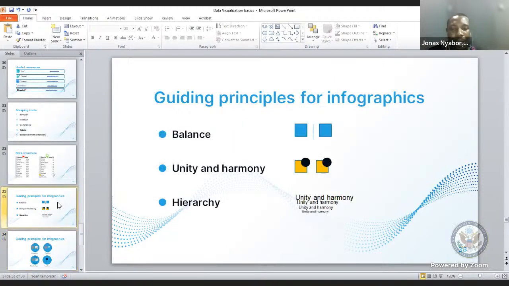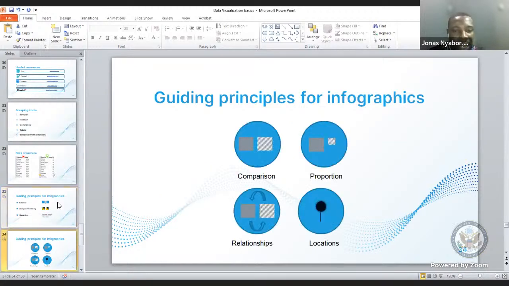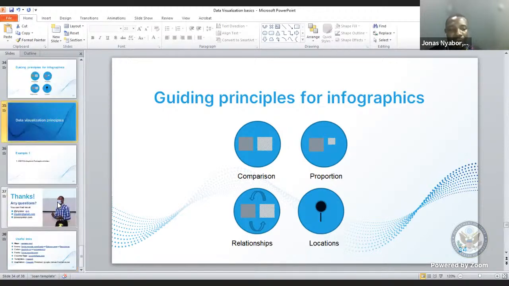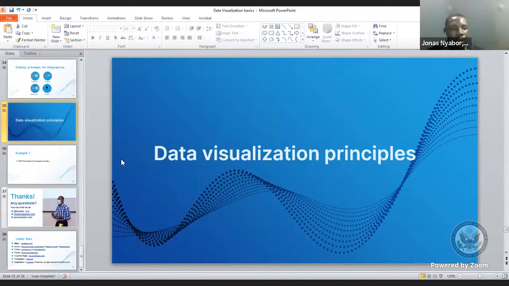Some have to be bigger, some smaller, so that it shows which ones are priority, which ones highlight the important aspect of whatever you are communicating. The other things are, you may either be showing comparison with your work, or you want to display proportion, or the relationship between two things, you want to show location, or even a time for certain events. So let's take an example.